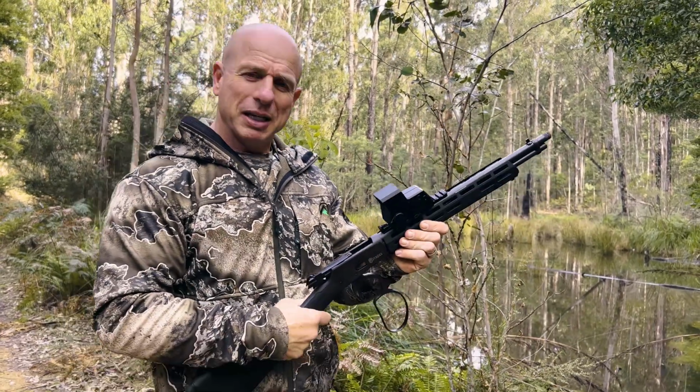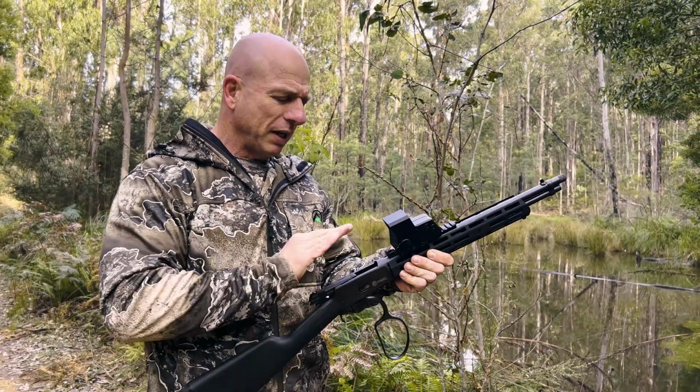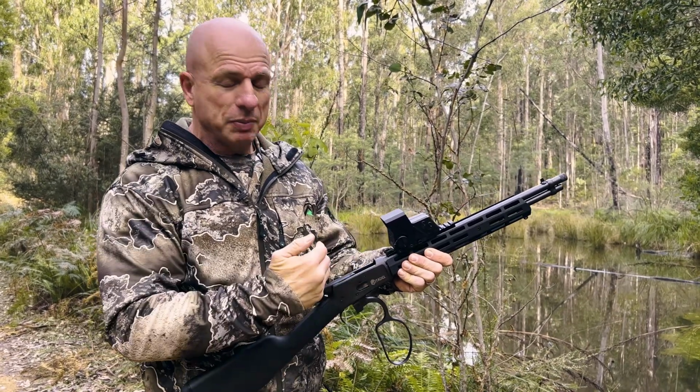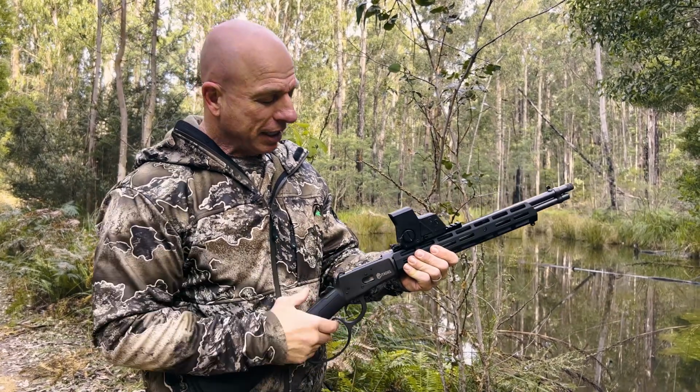But I'm thinking that I might be able to come up with some sort of deflector system that allows me to deflect the ejected cartridge and still have an optic that comes back over that ejection port.